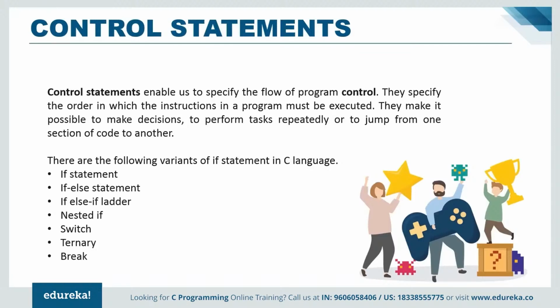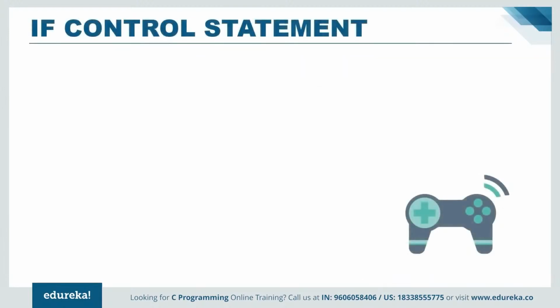Sometimes this also enables us to make decisions. In other cases, we can also perform a particular task a repeated number of times, such as in loops. You can also jump from one code segment to another directly if the condition happens to be false. This can be used in the case of switch. Let us go through all the conditional statements present in C and understand each one of them in a much more detailed way. Firstly, we shall understand the if condition statement, or if control statement.